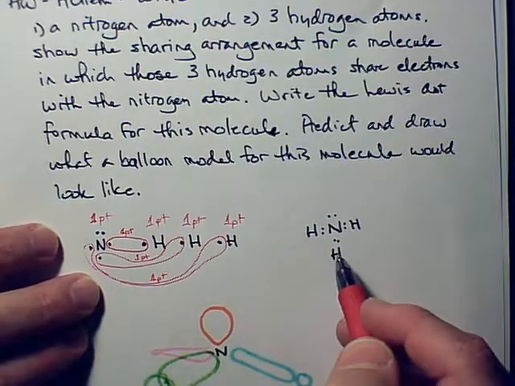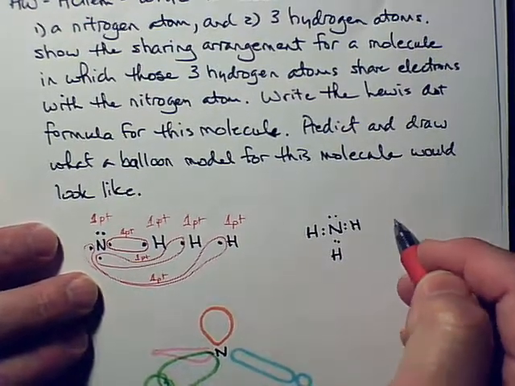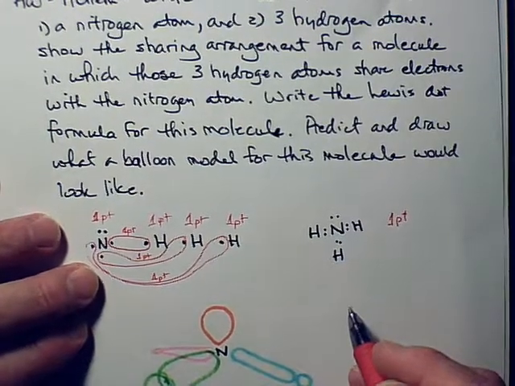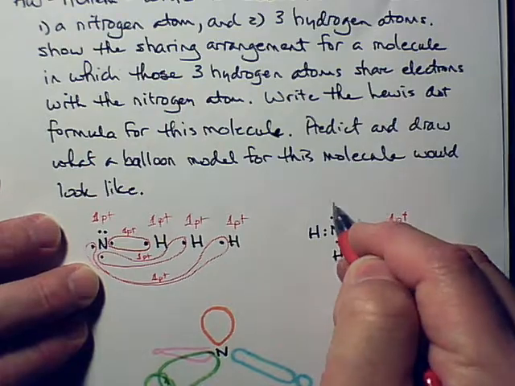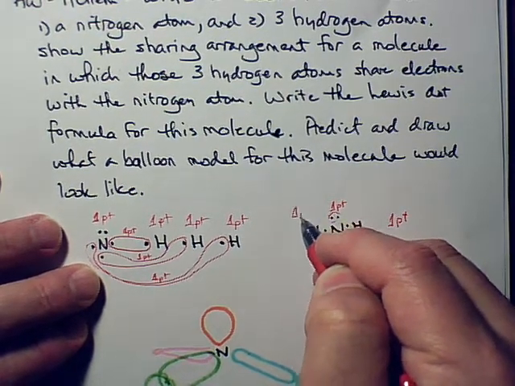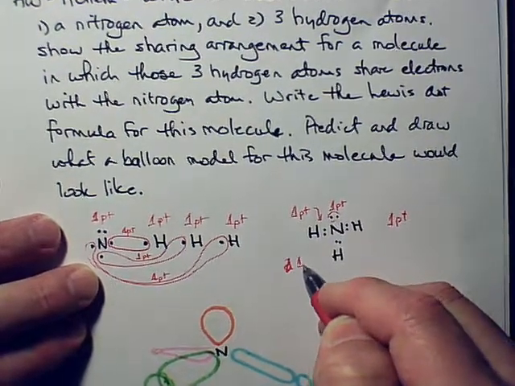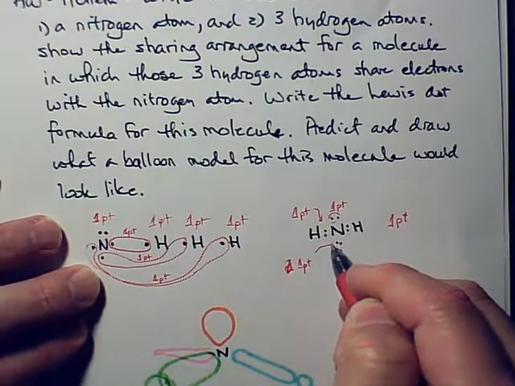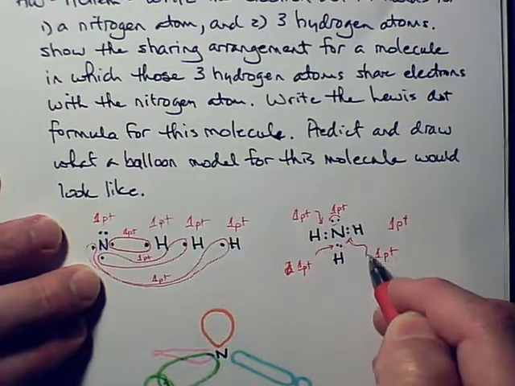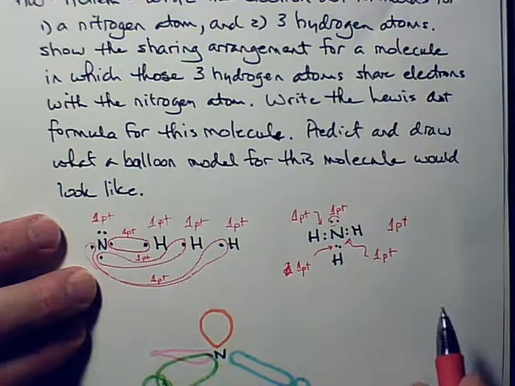Then you got your Lewis dot formula, where you squeeze the electrons in between. You still have the lone pair up here. So let's give 1 point for having all the element symbols in our Lewis dot formula, and a point for having the lone pair electrons up here, a point for having the squeezed electrons here, a point for having the squeezed electrons here, and the point for having the squeezed electrons here. Okay? So let's see, that's 7 here, 8, 9, 10, 11, 12 so far.